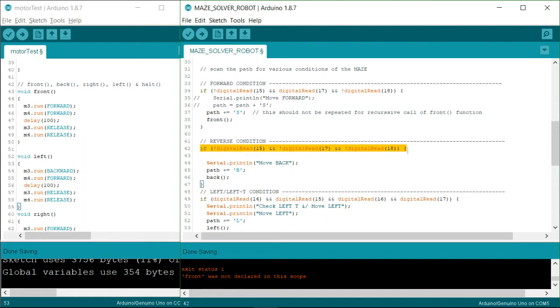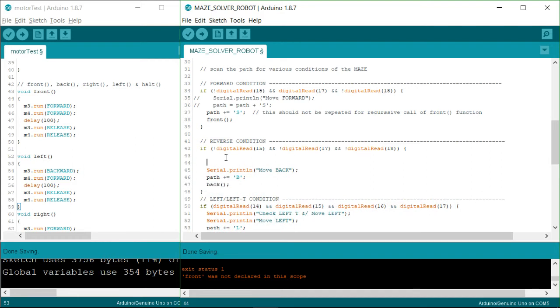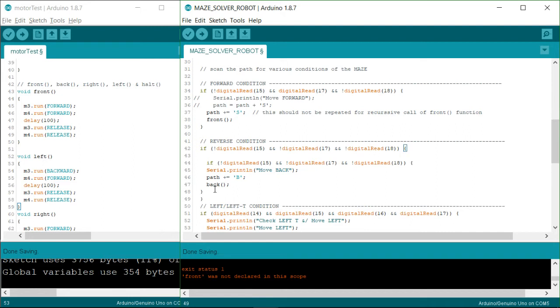Let me copy this. So whenever this happens, I need to simply move 1 inch ahead, and then again check for something. What is that?